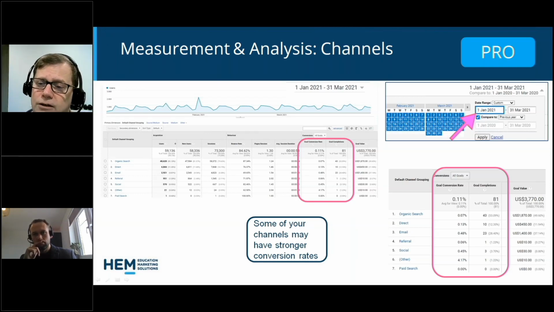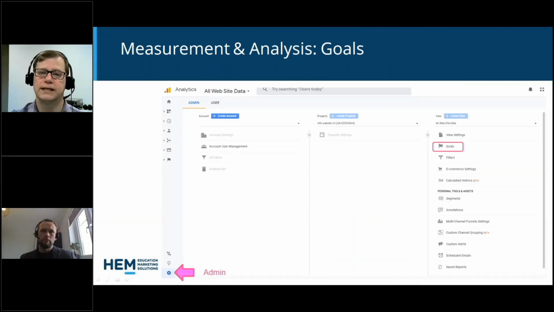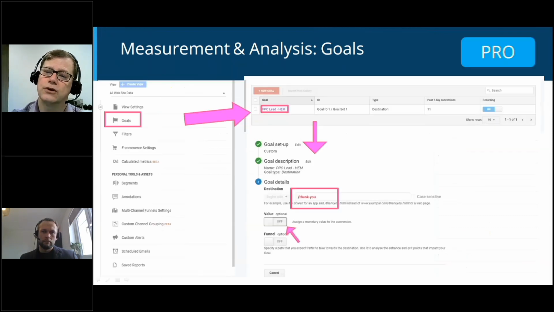And the way that you can set that up, we'll just show this really quickly. It's not really the complete how-to session, but in your Google Analytics, go to the bottom left gear icon, which is the administration icon, and on the far right choice, when it provides that big admin menu, click on goals, which we've highlighted, and then you're able to see maybe there are goals already set up.